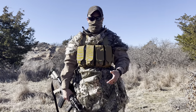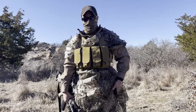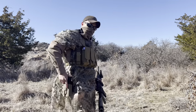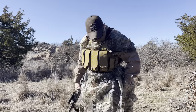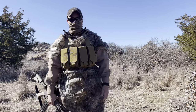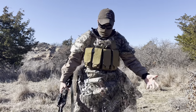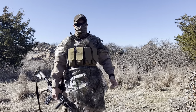You know, it's up to you, user preference, but it's a whole lot easier to grab mags whenever they're on top than having to flip this over. But I cut it down the side so that way it's open for my handgun, and I can still get to my knife on this side or anything that I need to get on my belt line relatively easily. But yeah, this is something that you guys can consider making and buying for yourself.